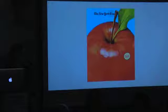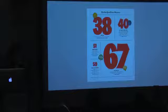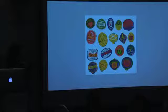And this is a food issue with the theme of big food. We commissioned some hand lettering from John Downer to reference supermarket flyers. And we also commissioned some special stickers, like the ones found on fruit and vegetables, just to convey the information that's usually considered like the page furniture on the page. Things like the date, the type of issue. And we made these things into design elements. So there's a lot of nice typography in these little details. And these were designed by Dan Cassaro.